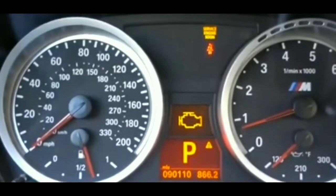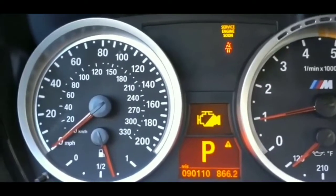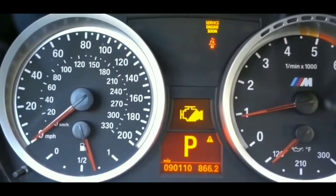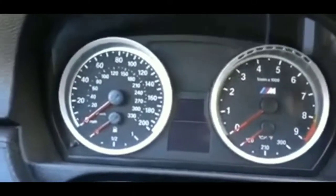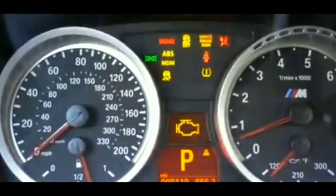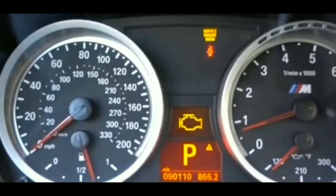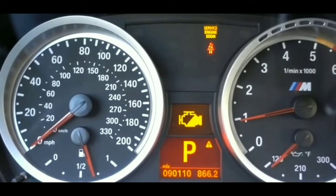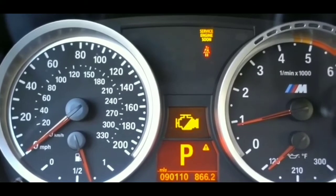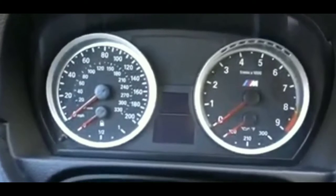All right, I am going to give you guys how to take that light off. Now, here's one way to take that light off, and this goes for like 90% of the check engine lights on your car. There are some that are hard codes that you probably won't be able to clear, but here's the thing.